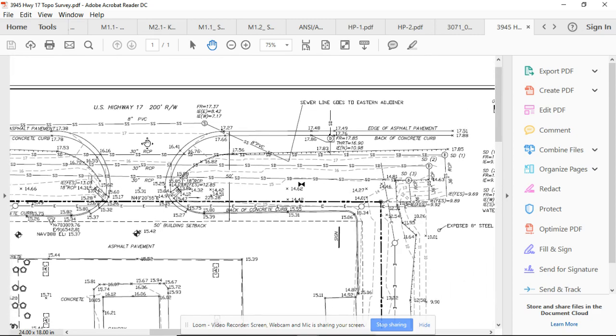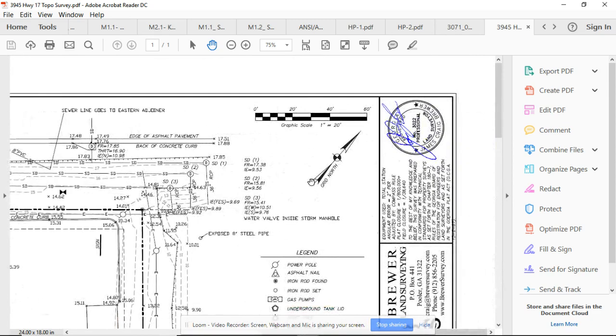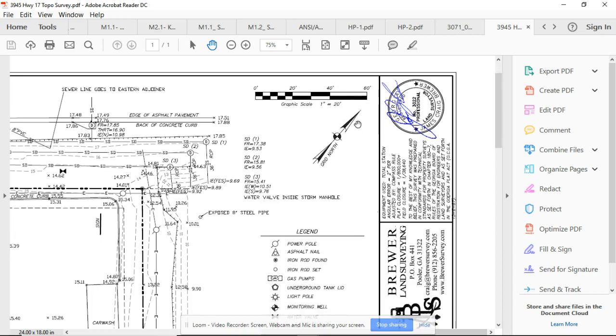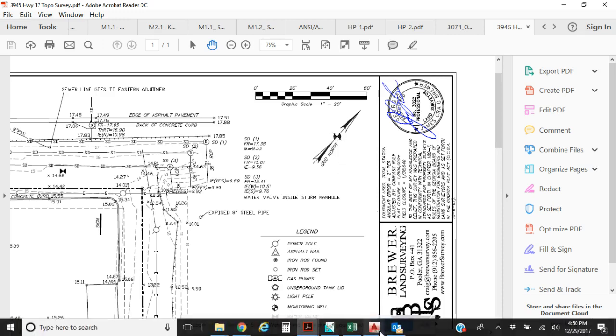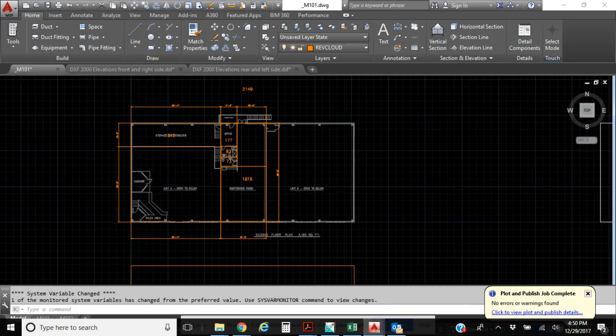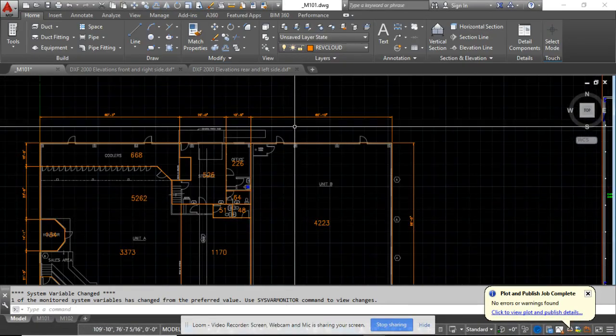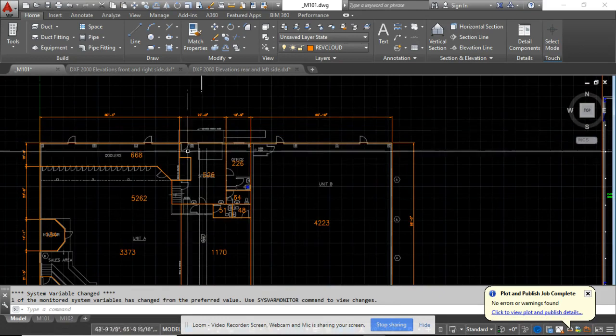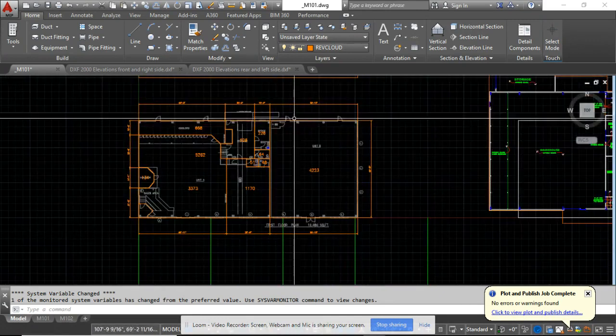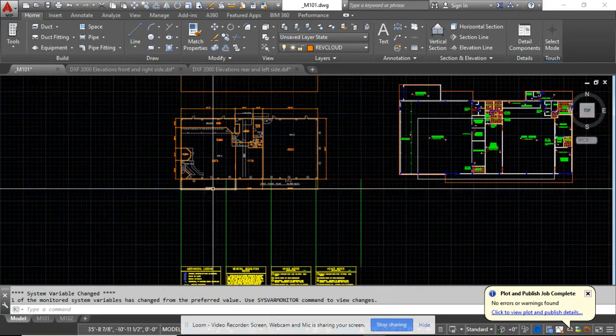But that means nothing to us until we find the north arrow, some nice arrow that points to the north. So north of the building is going to be out the front door, 45 degrees, more or less, to the left. Let's look at the building then, and let's find the front door. Don't be confused by the orientation of the building, because this is not the front door. This is the back door.